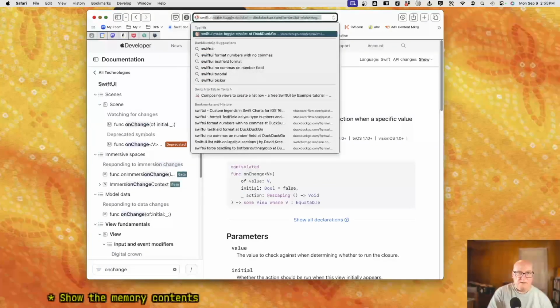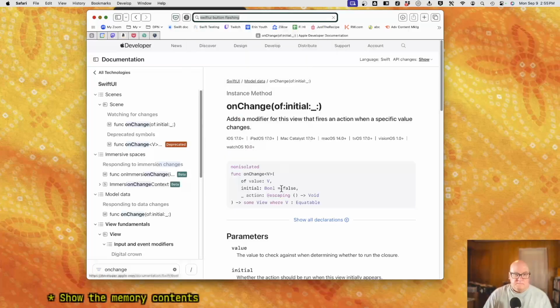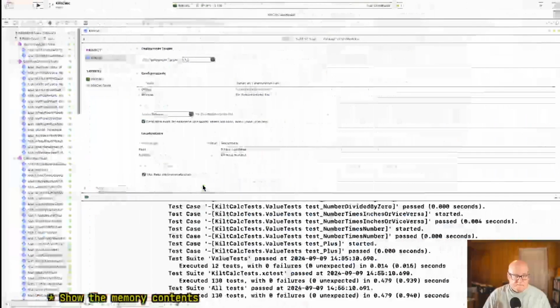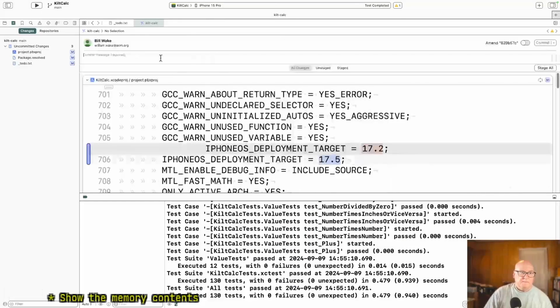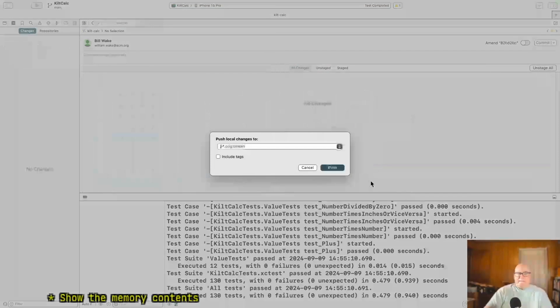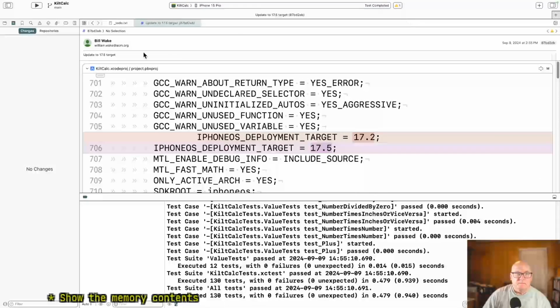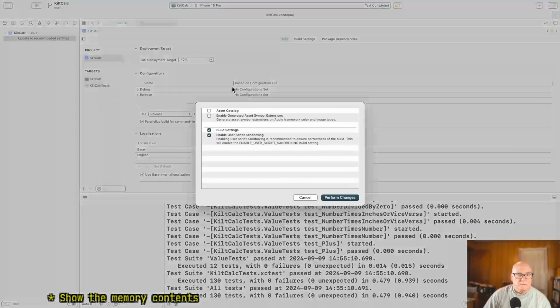I'm gonna look up buttons while it's thinking. Okay, all good. Enable user script sandboxing.